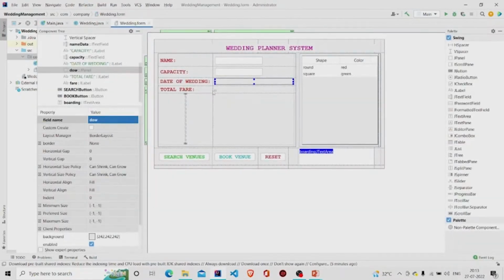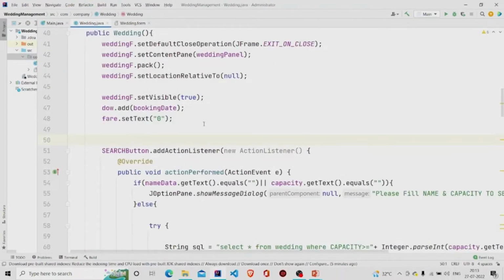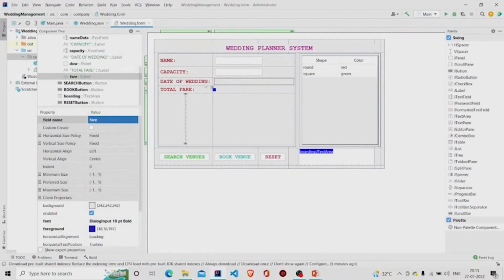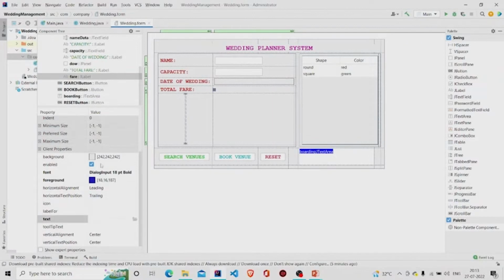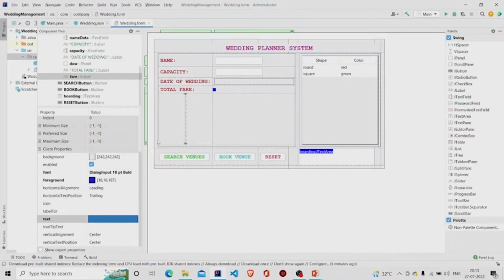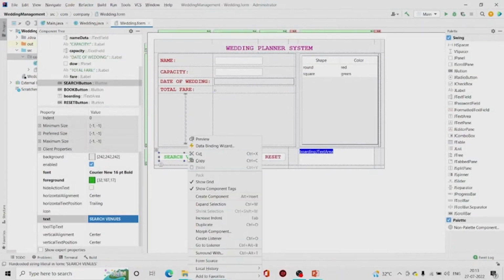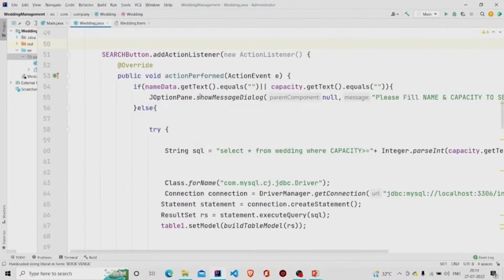Over here, you can see the JLabel with zero. I'm adding it over here. You can also provide this over here. You can add from here, provide the text. This is the listener for the search button. So right click over here, then click on create listener. Add the listeners for each button, and let's see the functionality of the search button.